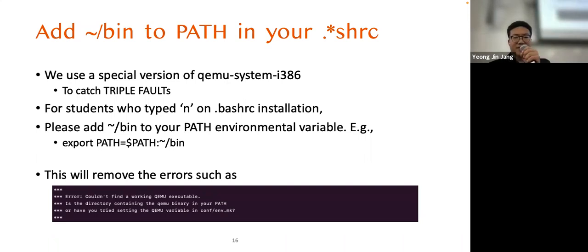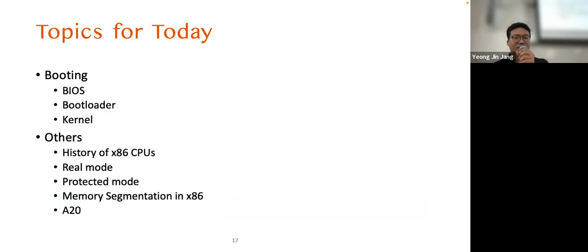All right, if there's no question, then let me move on to the topics for today. Today we will learn about how the computer boots, starting from BIOS to bootloader to the kernel. In this regard, we will also handle some of the histories of the x86 CPU because we are learning some of the archaic legacy mode of the booting. And then many students are curious about we are living in the UEFI era.